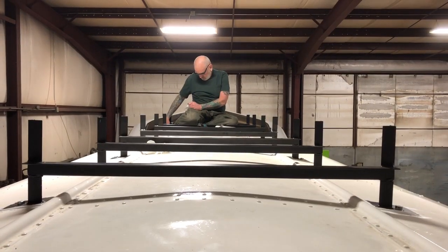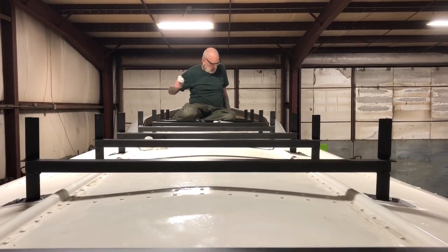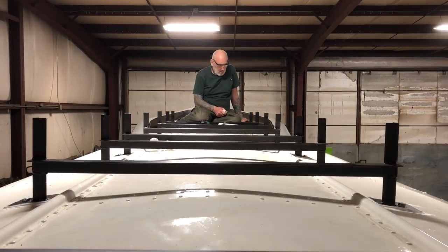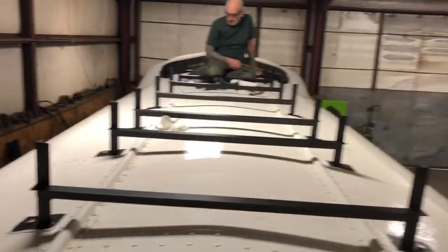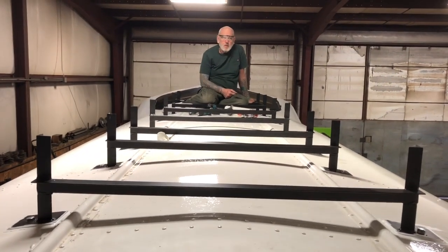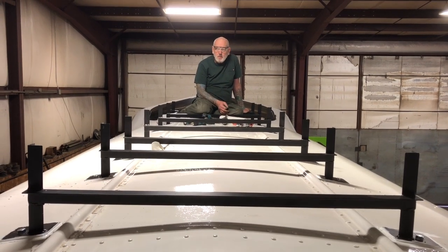There you go - we have eight of them up on this side of the hatch, all the way back to the second roof transition. Randy got it done - it was quite a job. We've got two more that we want to stick on right behind the hatch, and the other two went in front of the hatch for the solar panels.